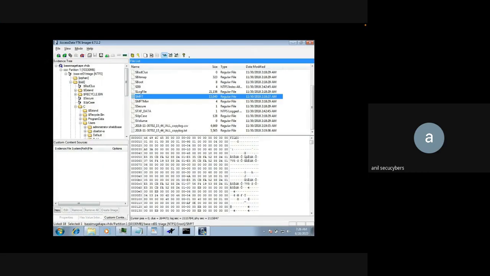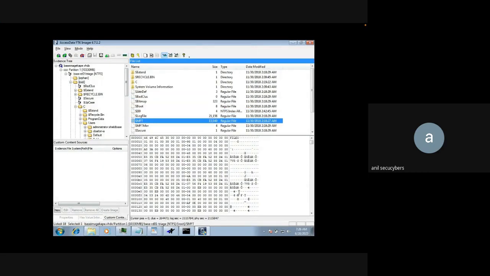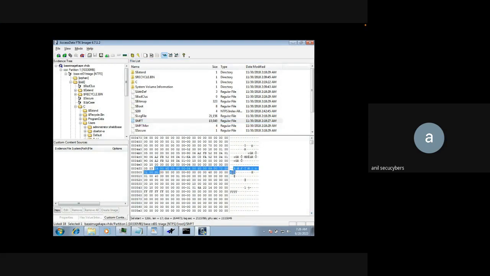Record 0 is of the MFT file itself. Record 1 is of the MFT mirror. If you see MFT mirror, it says where that MFT mirror is located. The fourth record is the log file, which records what all changes have been made to the system.